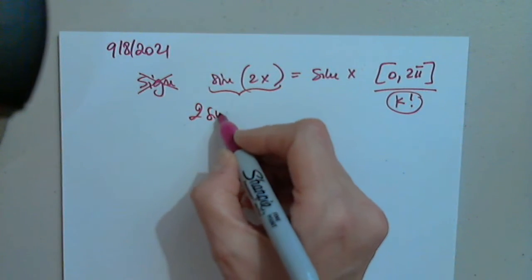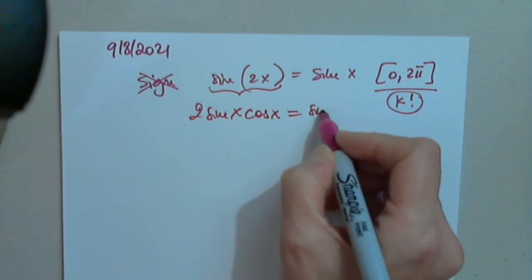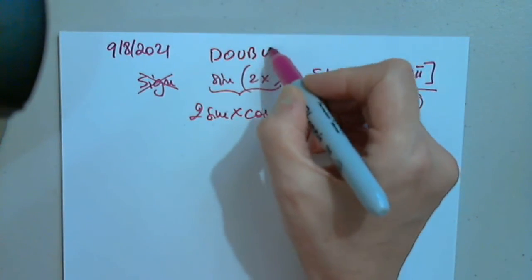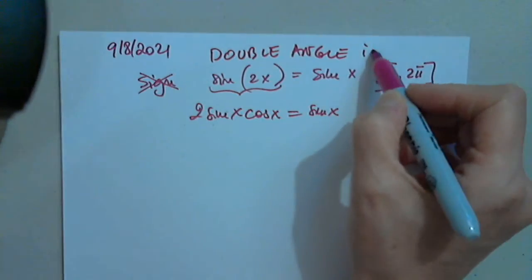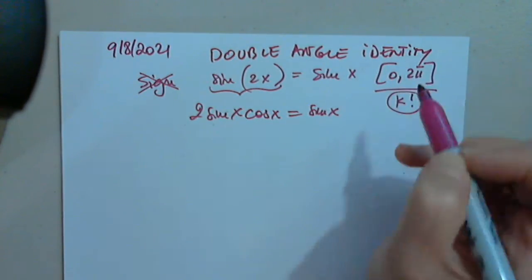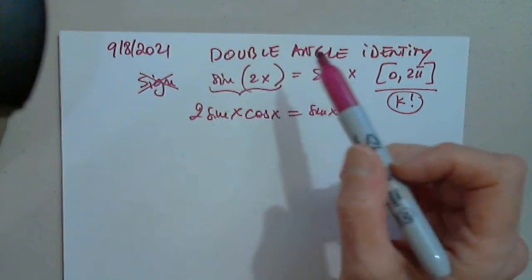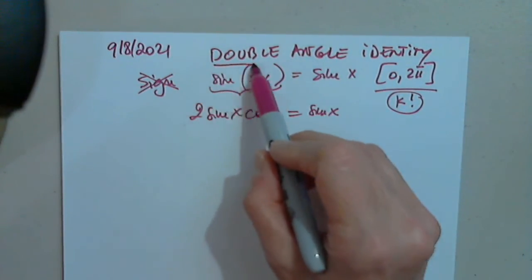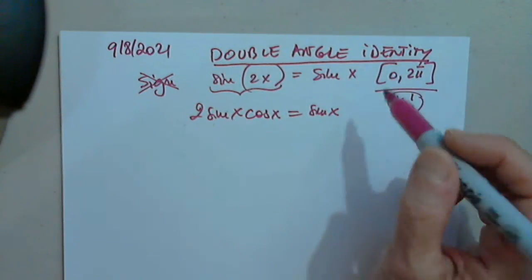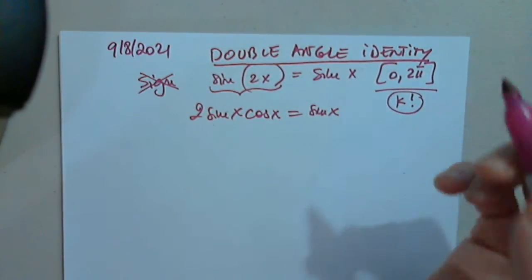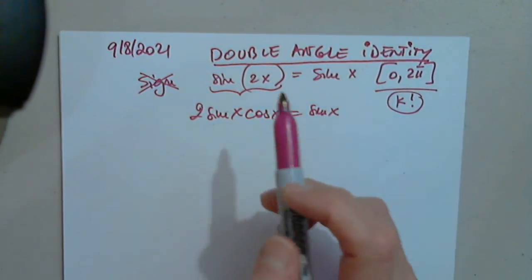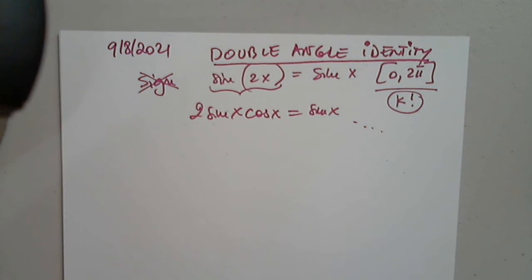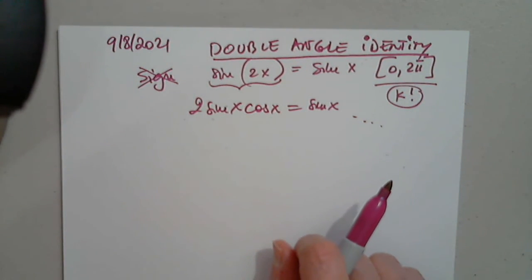So this is 2 sine x cosine x equals sine x. So this is the double angle identity. Now, the older versions of the book had a lot of formulas in the front cover and back cover: geometry, trig, etc. I'm not sure if this one does. I have not looked. So once you start with this, from this point on, everything should be okay, because you move sine, you factor out, and you're done.